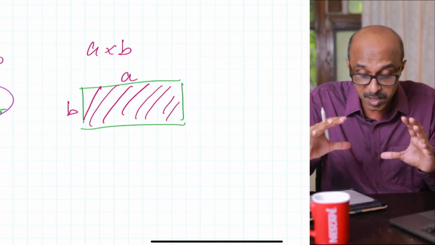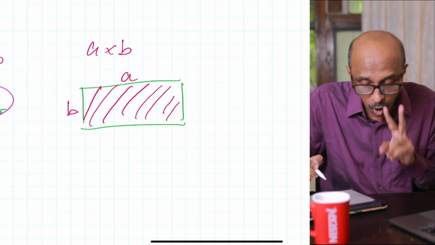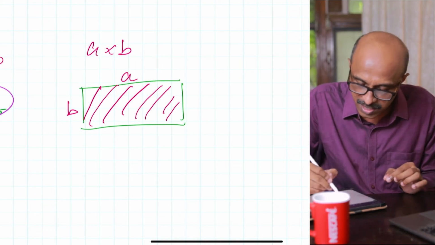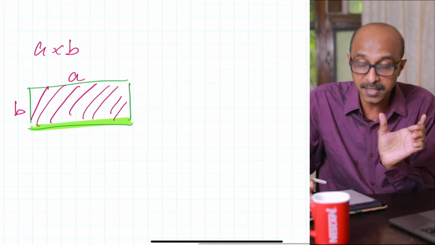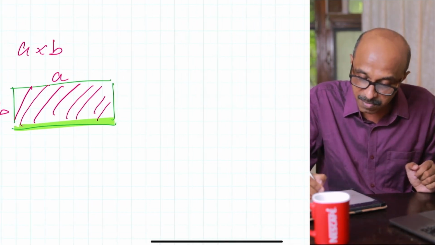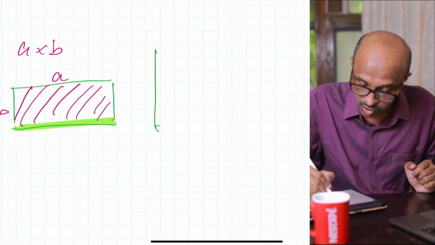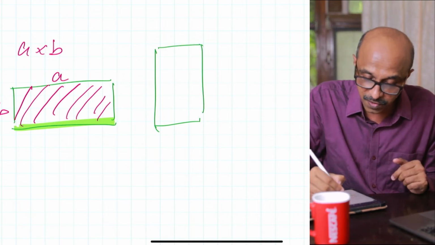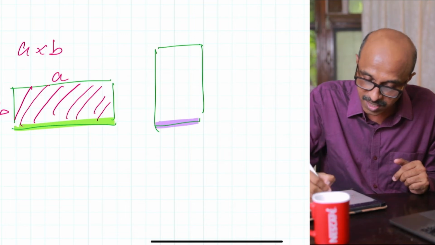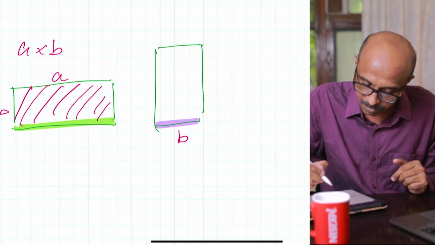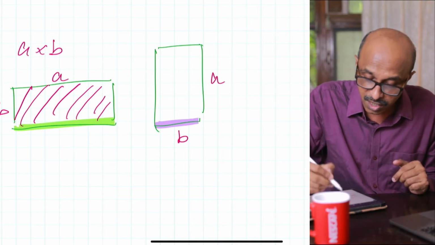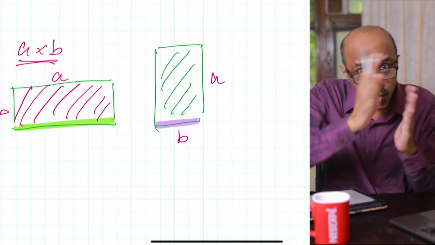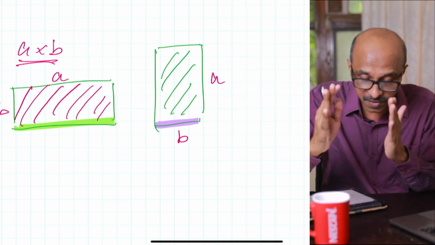And this is just a geometrical perspective, okay? Which also means that if it's the area of a rectangle, then if I keep this rectangle in its horizontal position, and the same rectangle, without changing its dimensions, I just turn it around and keep it in its vertical position, that means this is now my b, and that's my a. I've just turned it around. Would the area change? The area of the rectangle won't change because we've just changed its orientation from a horizontal position to a vertical position.